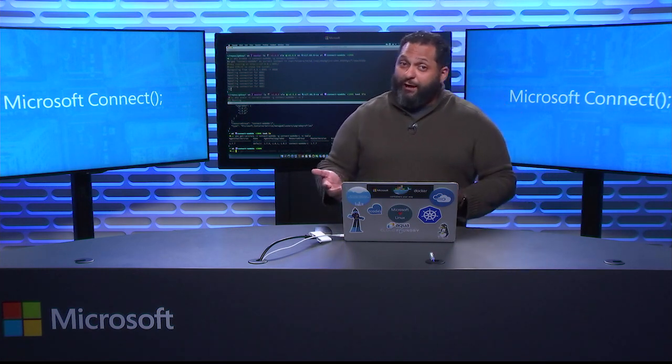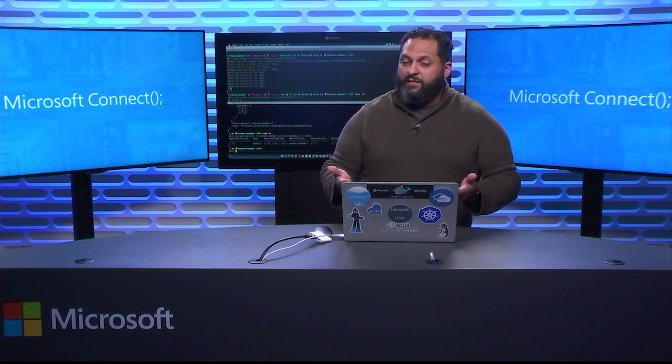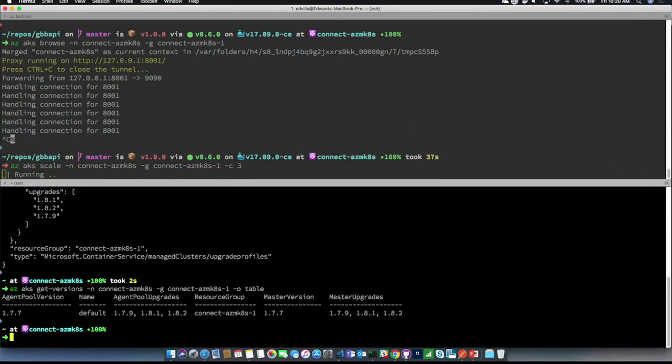Now, if you try to do this yourself, obviously there's probably some scripts and some other things that you would do to make sure it would work, but this is, again, easier to run with just one command and let it run. So we'll come back to the cluster upgrade once we go through the scaling process, the node scaling process.